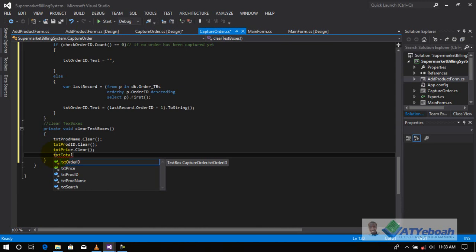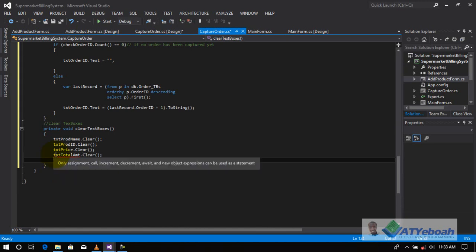We didn't set the name property for the text box that will display the total amount, but we'll go back there and fix it. So let's just type tst total amount dot clear. We have NUM discount dot value.